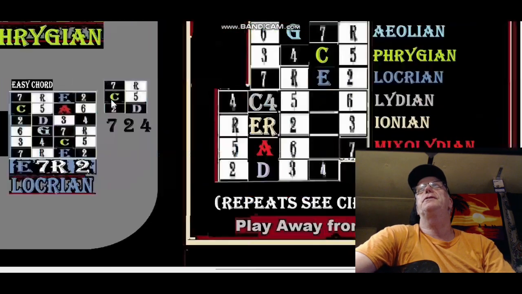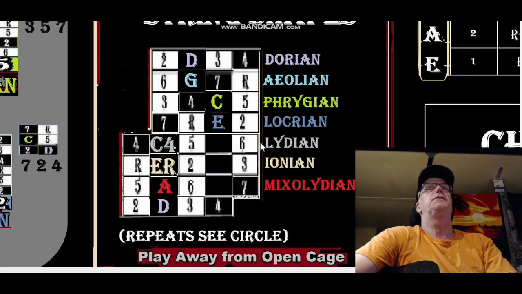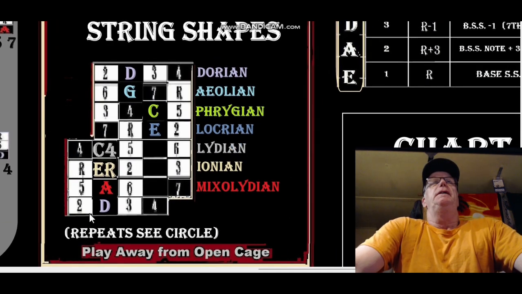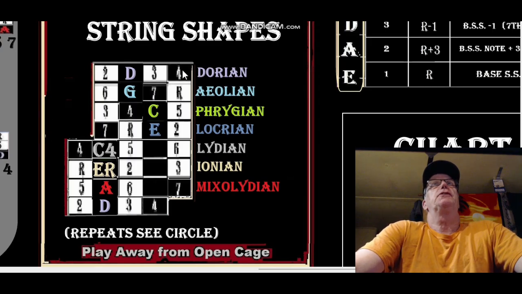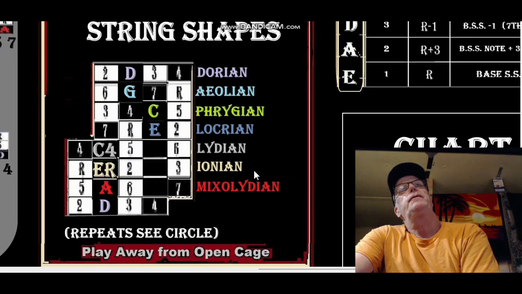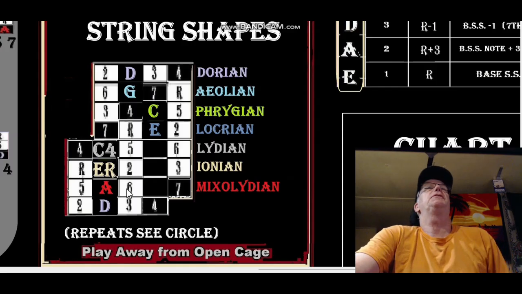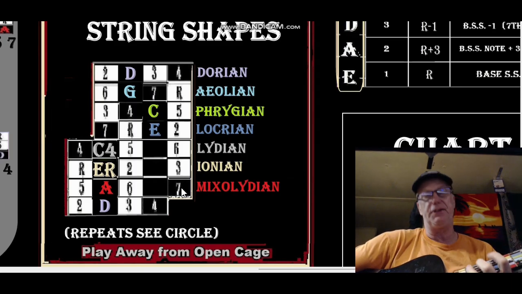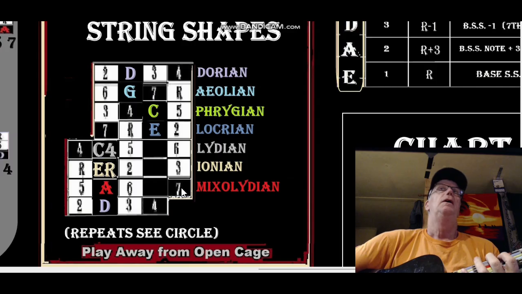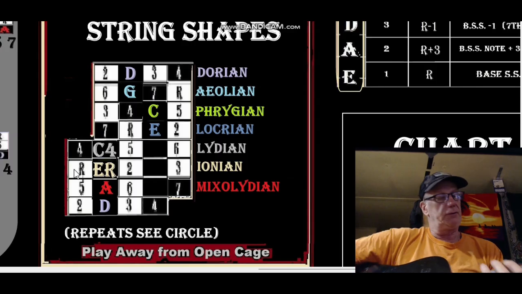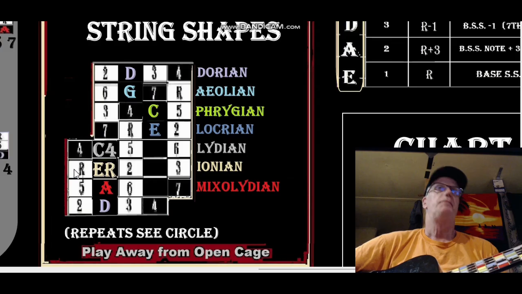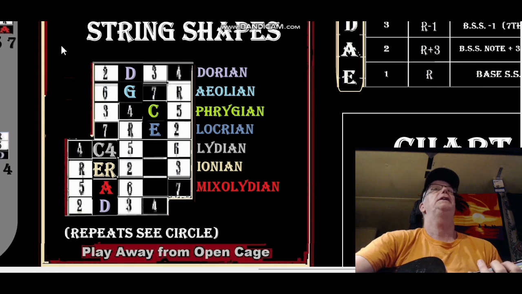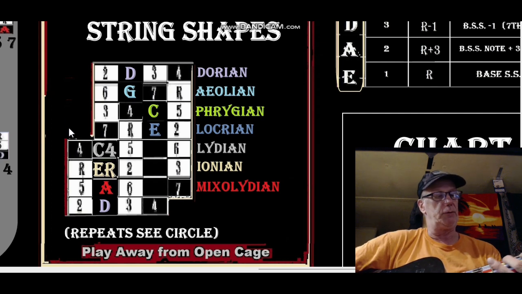And by the way, let's look at the string shapes too. It's very important to know these modal string shapes. Now, there's nothing written here because it starts over again, Dorian here. So the Mixolydian string shape is 5, 6, 7. No matter what key you're in, you start on a 5, 6, 7. The Ionian string shape is root 2, 3. Okay. 5, 6, 7 is the Mixolydian. The Lydian is 4, 5, 6, but you better find that 4, 5, 6 fast.